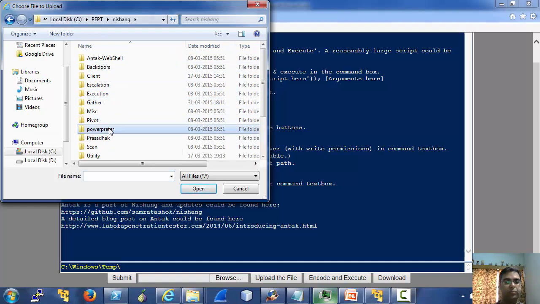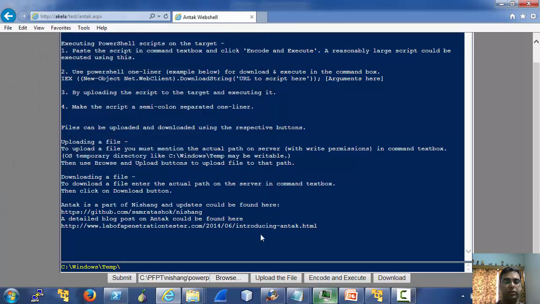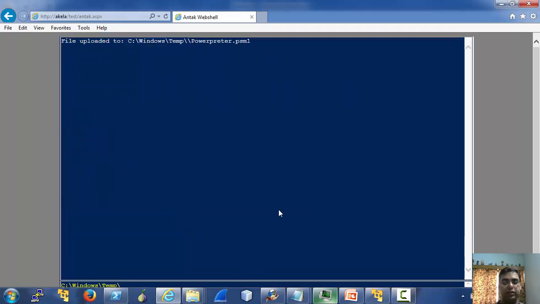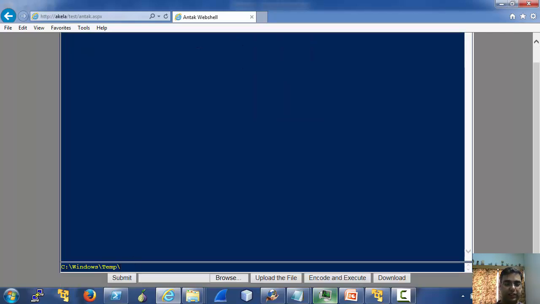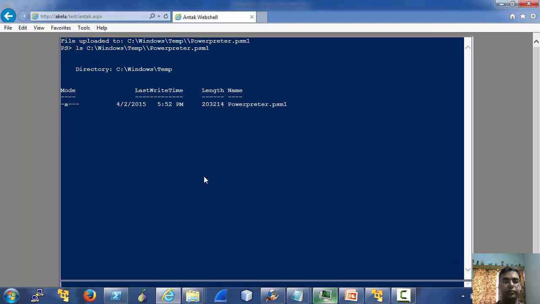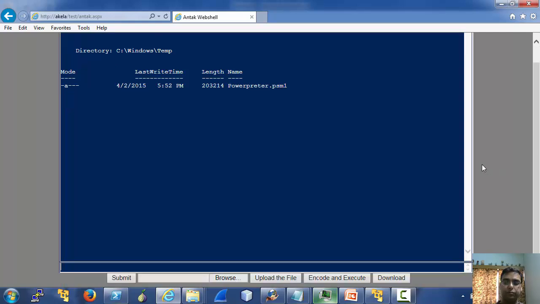Let's upload the PowerPrinter module, and then so we provided the complete path on the server, browsed the file on our local machine, and let's press this. So it says that the file has been uploaded to this place, but with a double slash. So this slash was actually not required. Let's see. So good, the file has been uploaded.